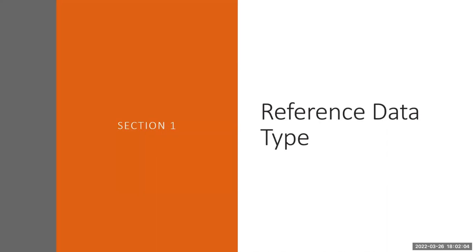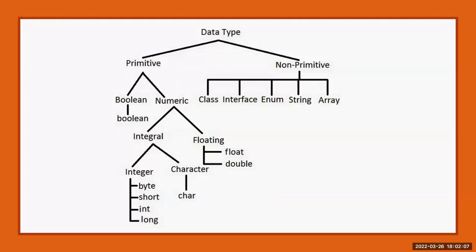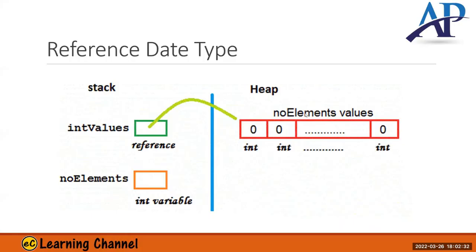So first, let's review the reference data type. This one we discussed before. There are 3 reference data types in Java. That's class, string, and array. These are 3 non-primitive data types, reference data types. With a reference data type, your data will be stored in the heap area. It will not be stored in the stack or stored in the global area. So you get a reference address value pointing to some location in heap, okay?